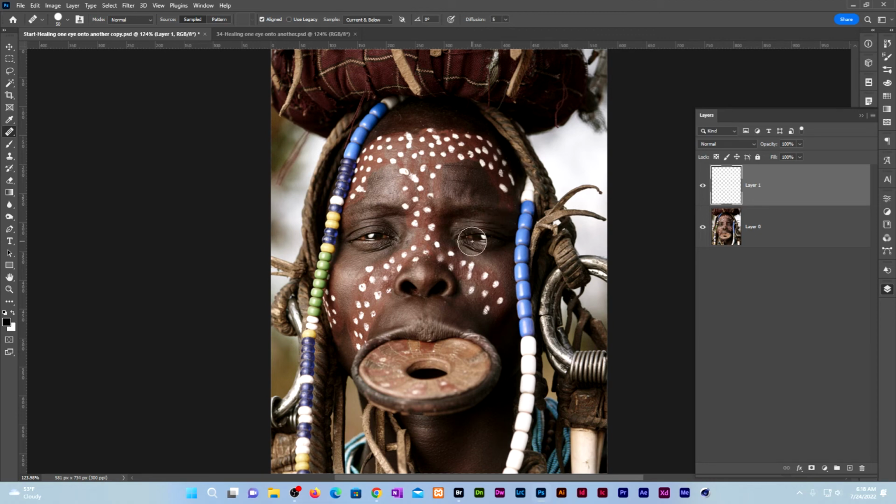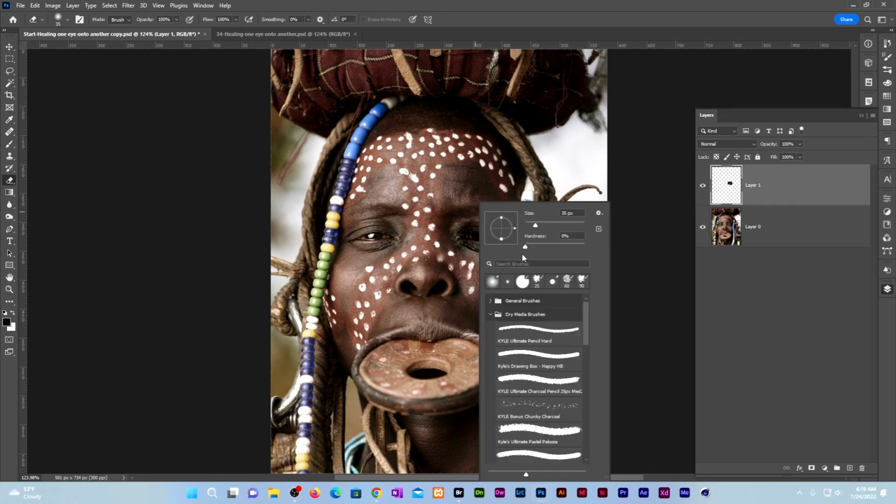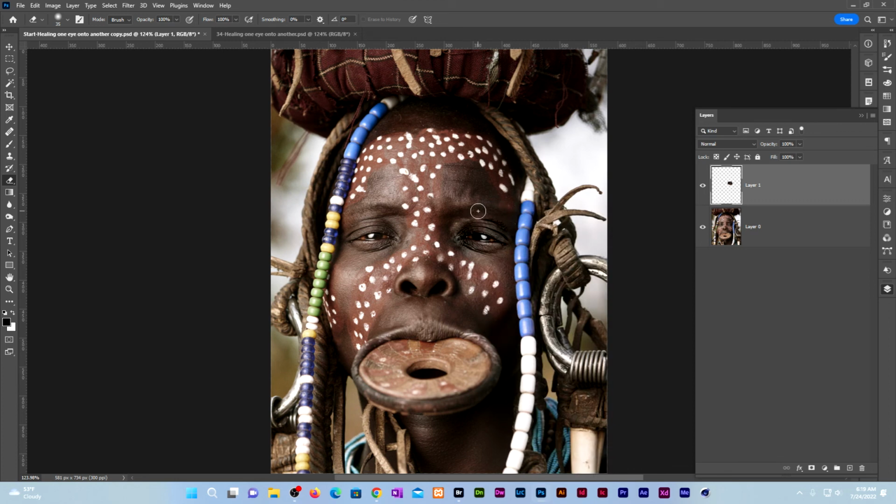Now let us brush around our destination. And if it heals more than enough, since we are healing on a separate layer, you can always delete the excess. In this case, we use the eraser tool. You can always use a mask if you want to. Press E to pick the eraser tool. Right click on the image. Make sure your hardness is set at 0. Delete out the excess.